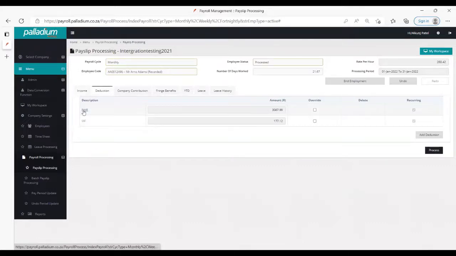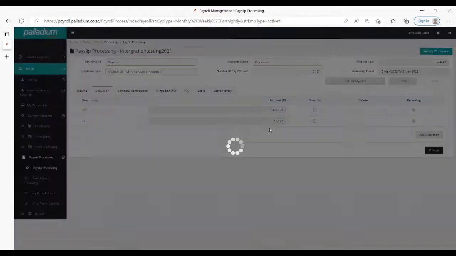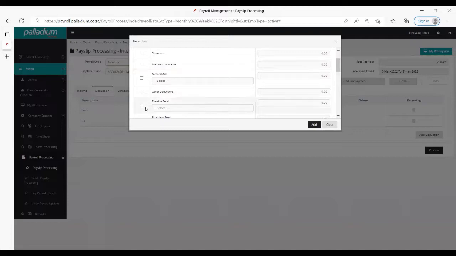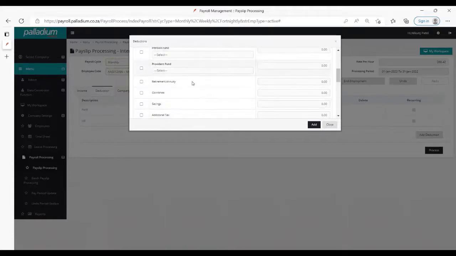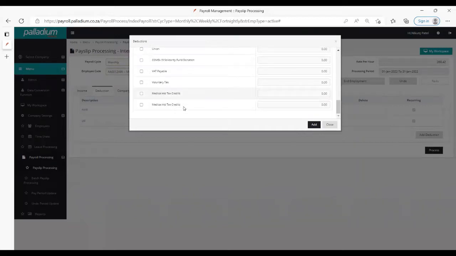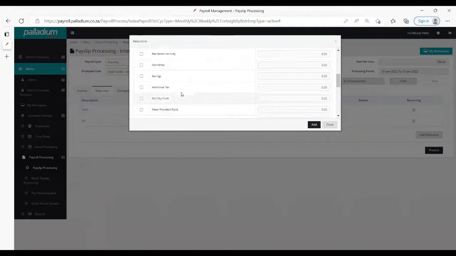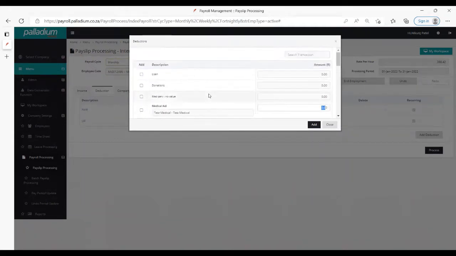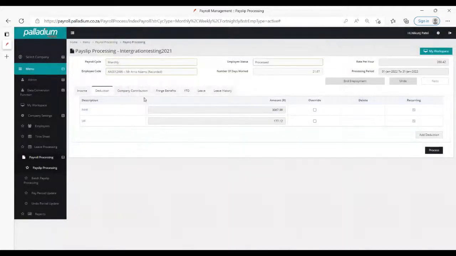All right, and then if you go to deductions, you'll have your PAYE and your UIF. You can add a deduction. If there's a medical aid or a pension fund that you've already set up, you'll select which one it is and just enter the amount for the deduction, and the pension fund or the provident fund. Then we have quite a few transactions as well, as you see there. We also have additional tax for employees that want to pay additional tax towards their bonuses at the end of the year. This goes for all the other tabs, your company contributions and your fringe benefits, where you can just add transactions and add the amounts.